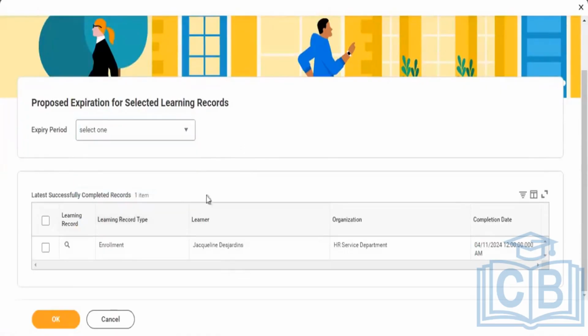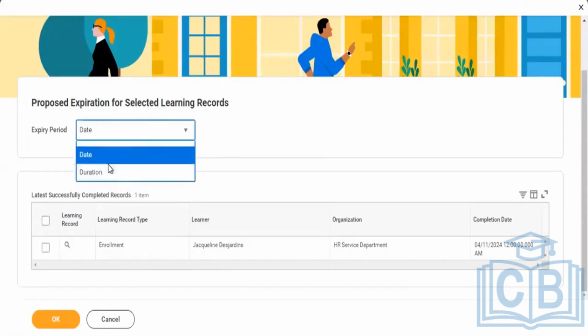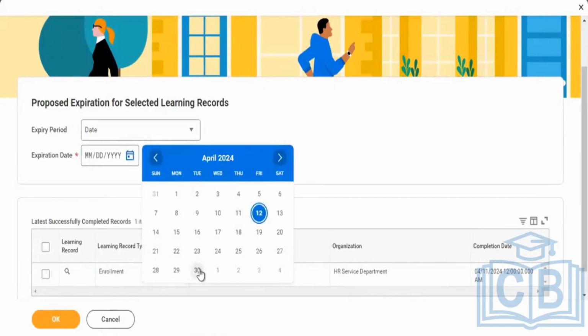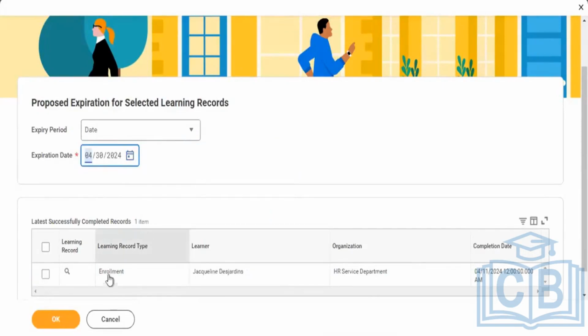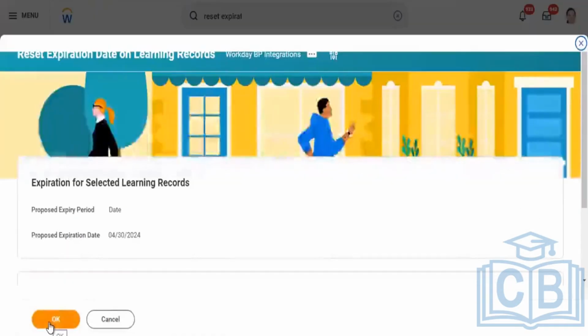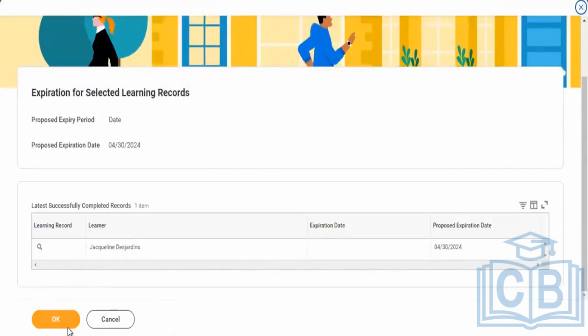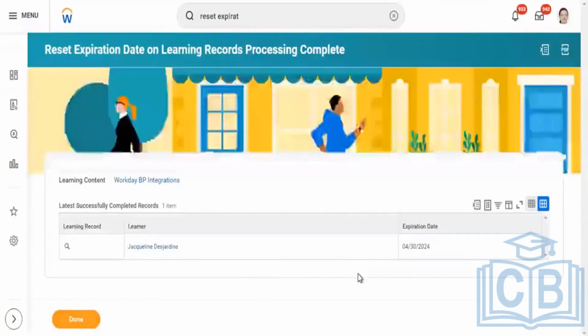Currently Jacqueline has enrolled in this course, but we are making the expiration the 30th. Proposed expiration date is showing us the 30th.